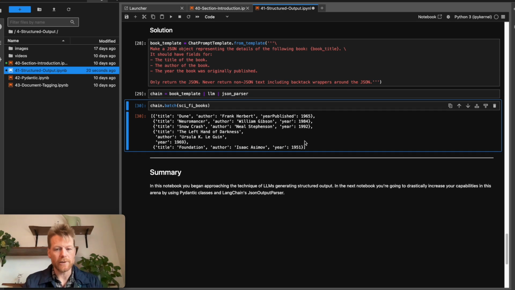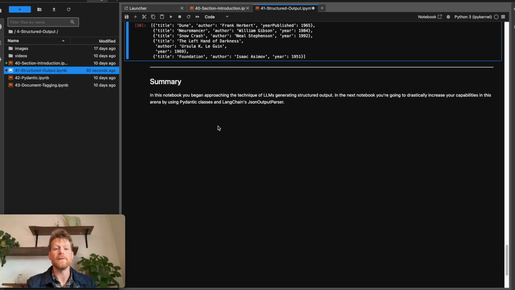Again, we ask you not to worry too much about perfection, and we're going to look at this more carefully in the next notebook. If you see some interesting discrepancies in this list, good eye, but also don't worry about it for now. We're going to look at making this even better in the next notebook.